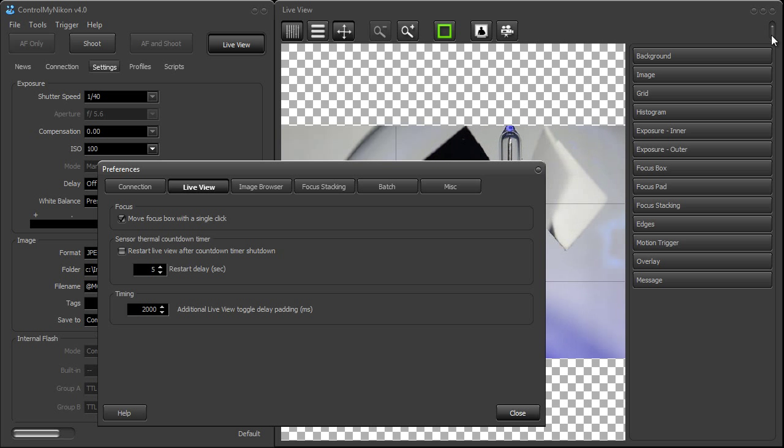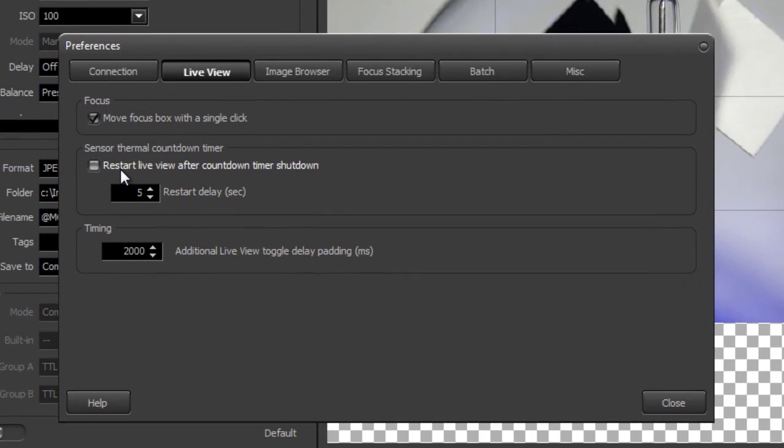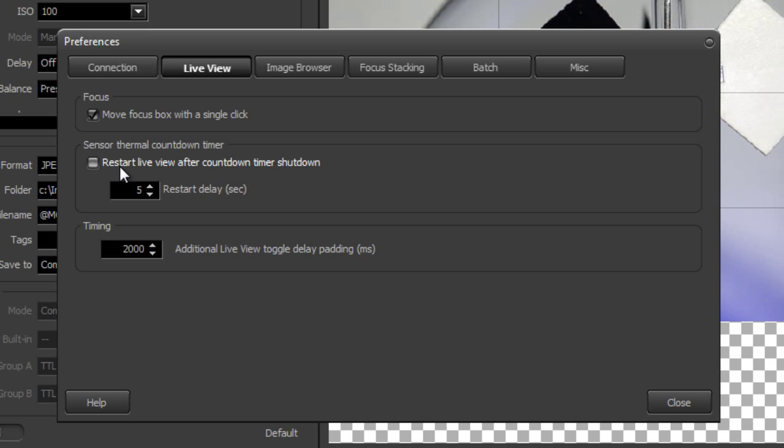Now you can have it automatically start back up after a little while by just putting this check mark here and setting a second delay. So here I have it set that if it shuts down, it'll bring it back up within 5 seconds. That's useful if you have something like a motion trigger set up and you're going to be waiting for hours for the event to occur that you want to capture. You need to set this up, and so after your Live View deactivates, it'll come back up automatically.